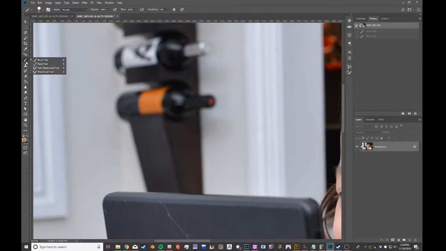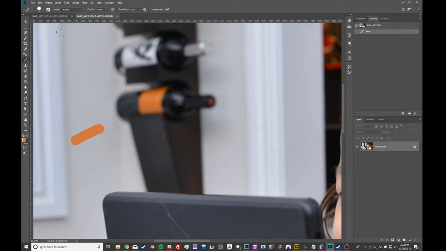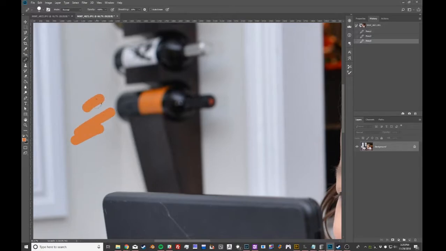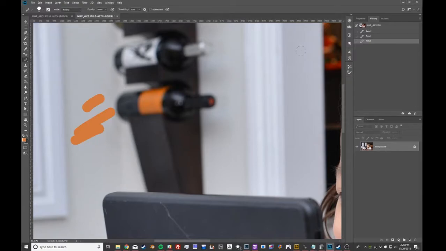Next up, pencil, something I never really use. The pencil tool draws with very hard edges. I think now it has hardness. It didn't have that back in my day. No, it's still, I don't know. The pencil tool is not for me. That thing sucks. We're not going to use that. Color replacement tool, I don't know how that works. Ignore that. I'm sure it's cool, but I don't know how it works.